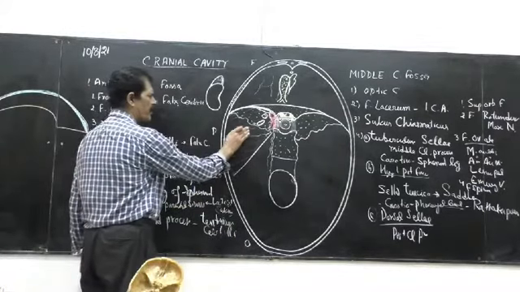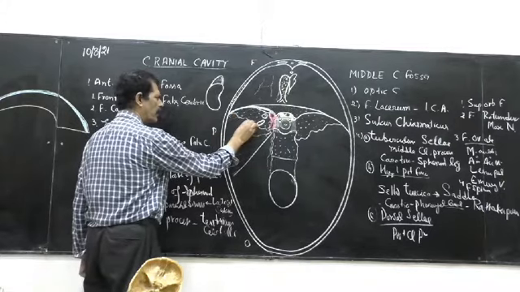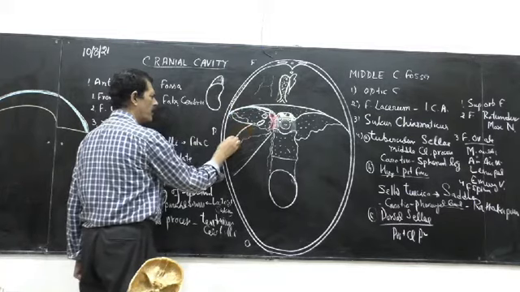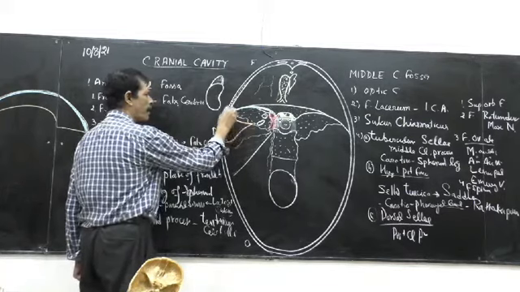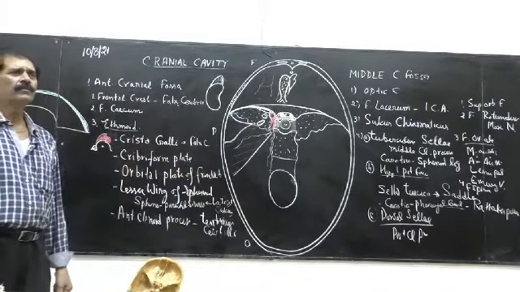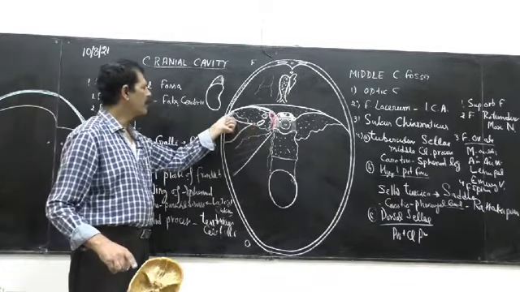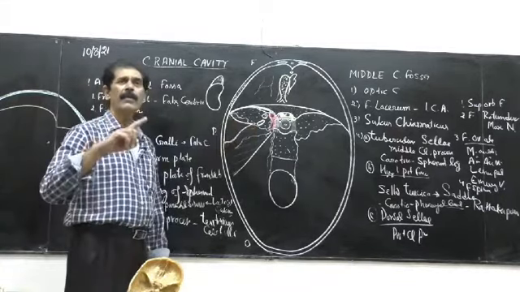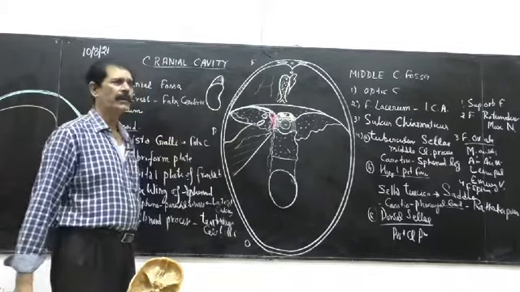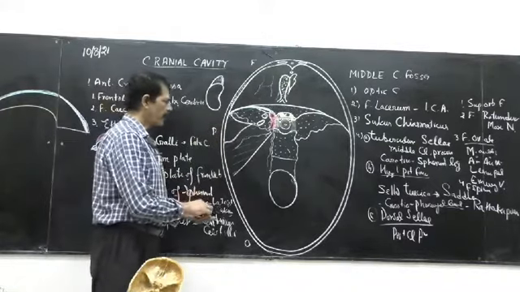On the lateral surface of the middle cranial fossa, from the foramen spinosum, lie grooves. One groove goes anteriorly, one groove goes posteriorly. This groove is for the middle meningeal vessels. The middle meningeal artery comes from here and goes to supply the dura mater. It lies between the dura mater and the inner table of the skull bone. Vein and artery are both present here.